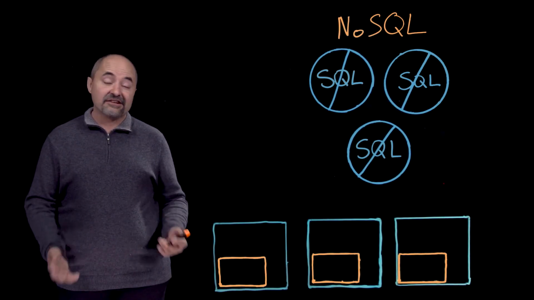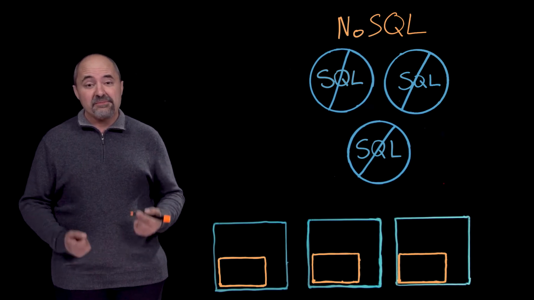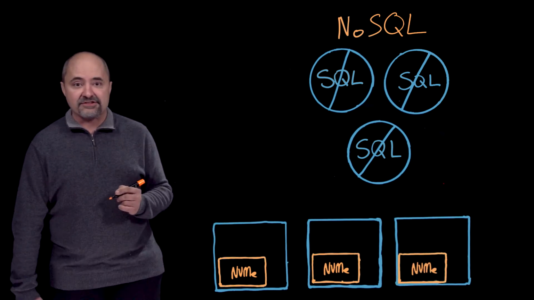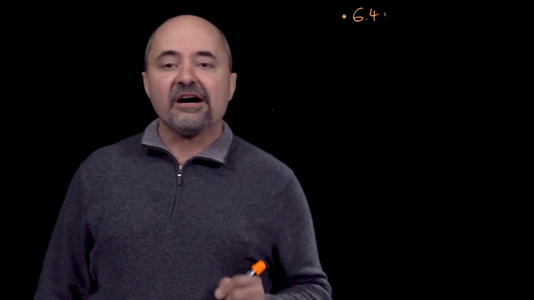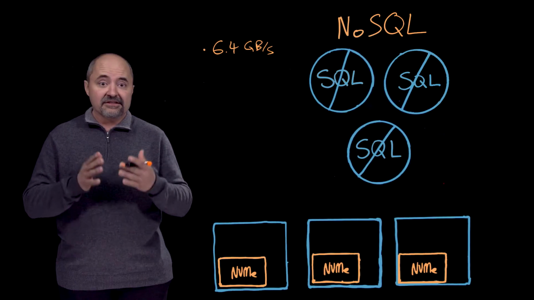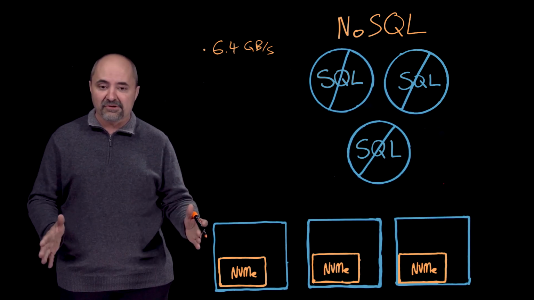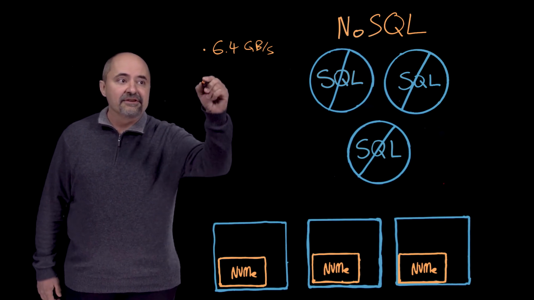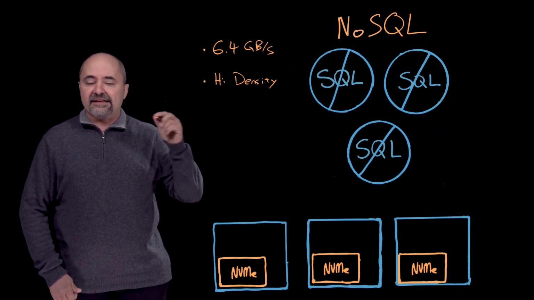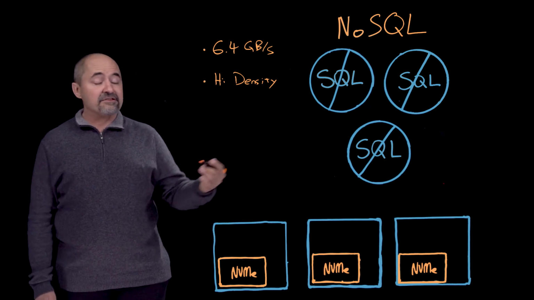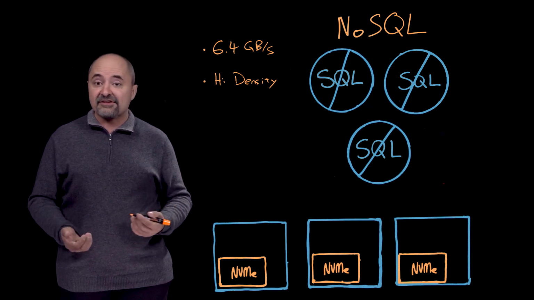NoSQL scale-out shared nothing architecture is ideal for NVMe Express. Because what it lets you do is place an NVMe SSD in each node of your cluster. That gives you NVMe's up to 6.4 gigabytes of performance in each node. What's also great about that is it's doing this in a very small form factor, an add-in card. To get to that 6.4 gigabytes a second using other techniques or other interfaces, you're looking at many more devices. And that lets you have a much higher density and lower space cluster than you would have otherwise, thanks to NVMe.